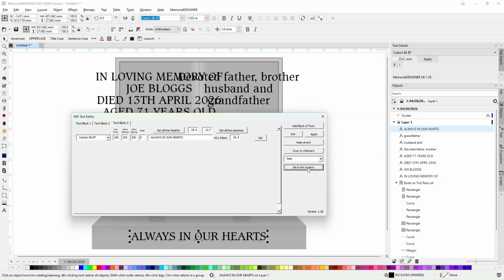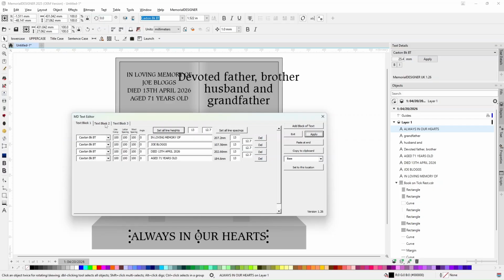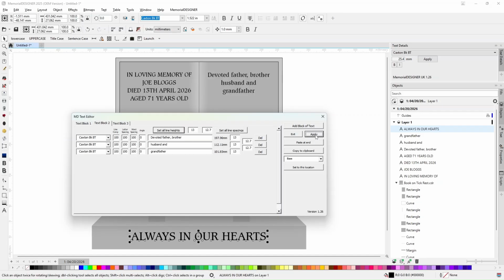Now, if I want to edit something on the right-hand side, let's first adjust our text so that it fits in a little bit cleaner here. So that fits in a little bit nicer. But you see now how you can affect both blocks without having to change the other.